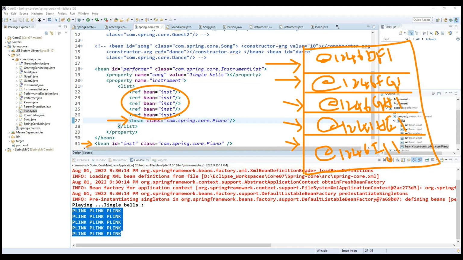The bean we created is only one, but we are using this reference multiple times. Because of this, for the set, it is calling only one time. For the list, because the list will allow duplicate records, it is calling multiple times. Okay, so is it clear? Any questions?